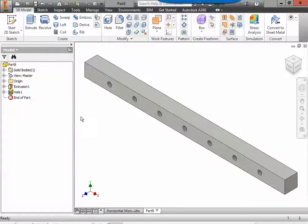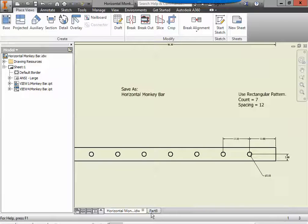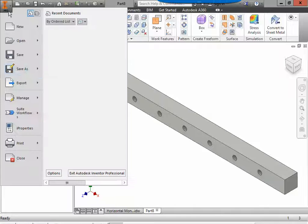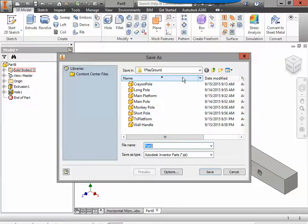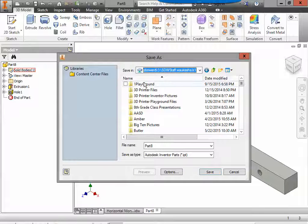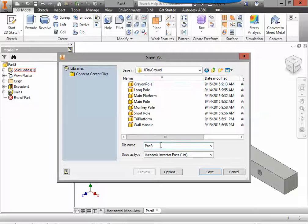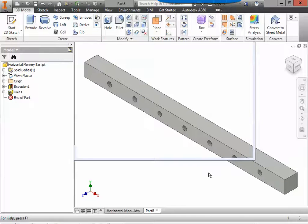Now we can save this. And the name on the sheet says horizontal monkey bar. So let's go to the Inventor I. Save as. Select your H drive. Select the folder if you created one, or just put it in your H drive. And you have to give it a name. So the name is going to be horizontal monkey bar. It's in the right location. It's got the right name. We'll hit save.